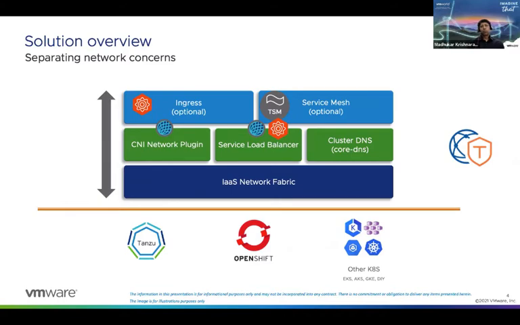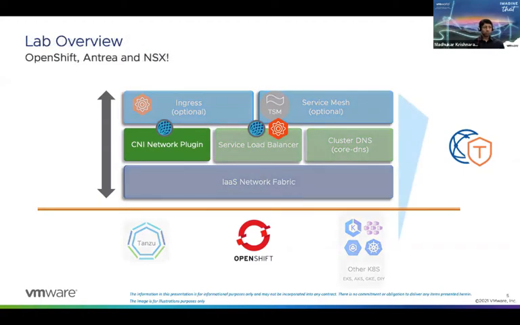But once you do have all these things together, this provides a very good platform for deploying any sort of modern application. It gives you good control over your IP address management. It gives you excellent security features. With NSX-T, it gives you great troubleshooting options. So yeah, I'm pretty excited to look at this as a whole. Or, as today's talk goes, we can just focus on a few of these components, right? Obviously, it's OpenShift, Antrea as a CNI, integrating with NSX-T.